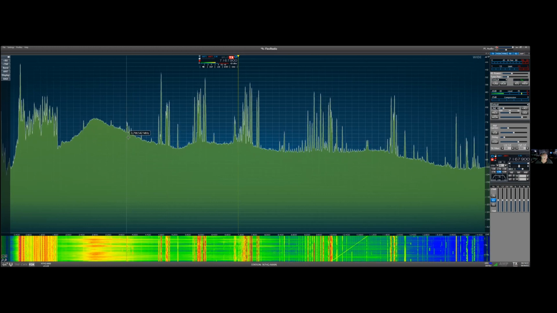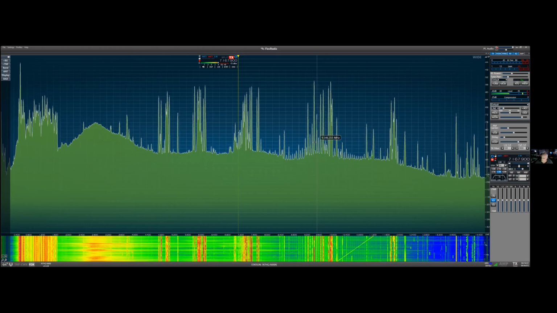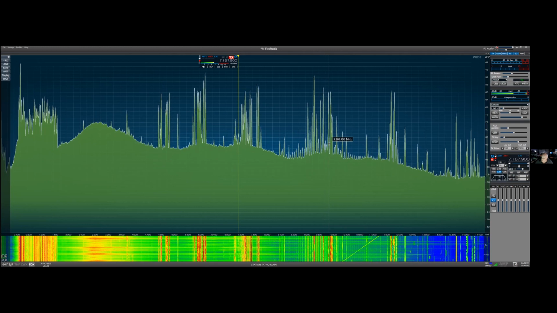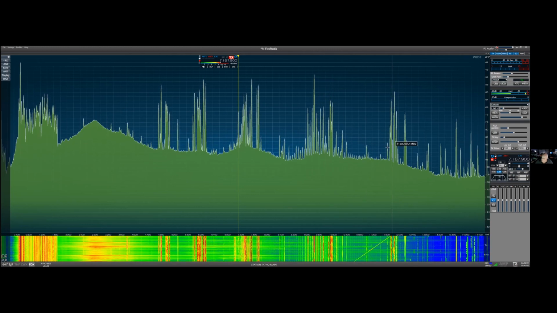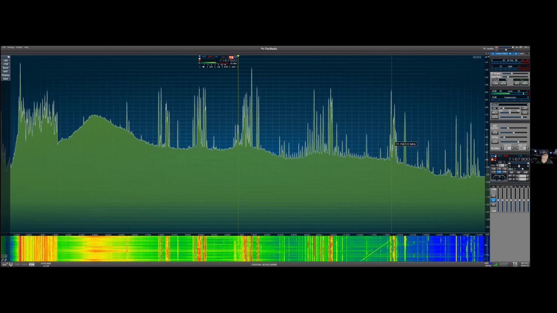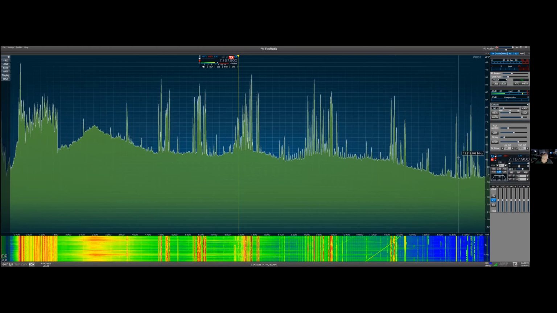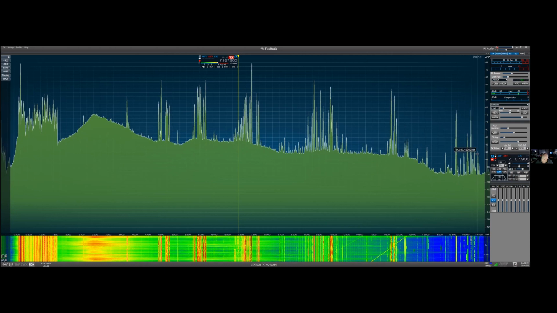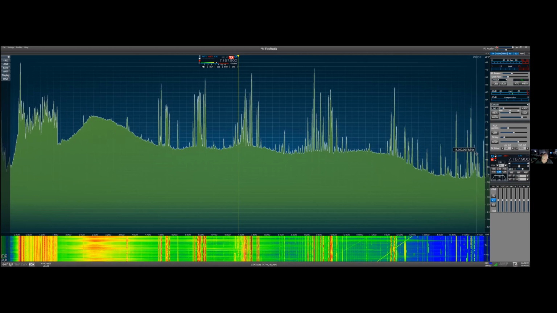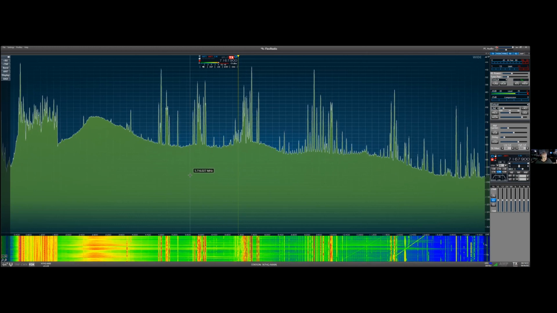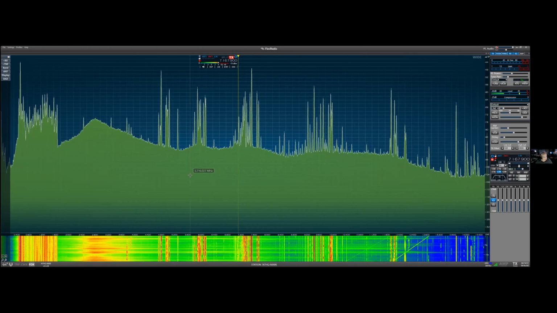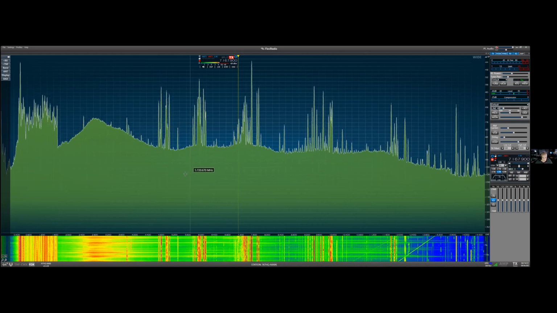Down over here is 80 meters. There's 30 meters, and WWV-ish somewhere in there. Looks like we've got some 11 meter stuff happening, and we're getting up into 20 meters right there. So this is what an SCU is looking at right now. One of the SCUs on this radio is looking at that.